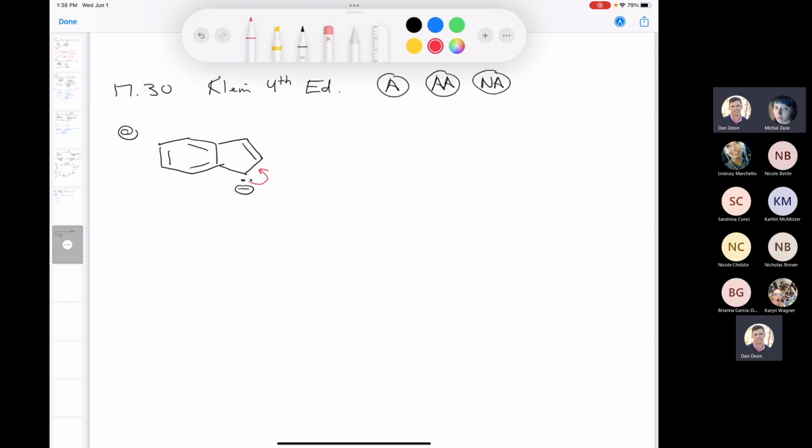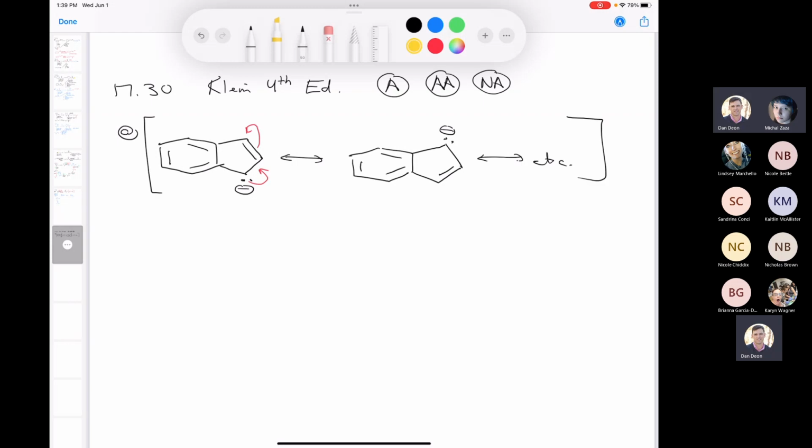How do I know that? I could draw a resonance structure like this. So the lone pair is definitely in a p orbital. And I'll just take the time to draw this resonance structure the best I can, like this. Again, we could draw more resonance structures, but that's just one example. We know that lone pair of that carbanion, etc., is participating in resonance, therefore it is in a p orbital. So every one of these carbons that I'm highlighting, and that's every carbon in here, is sp2 hybridized.